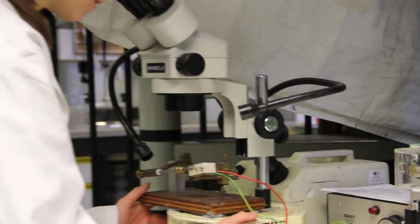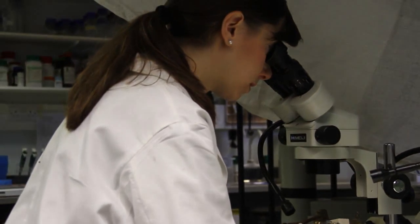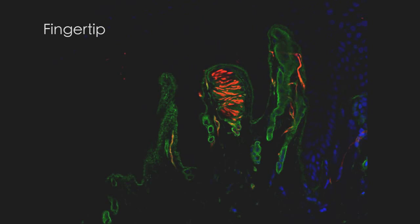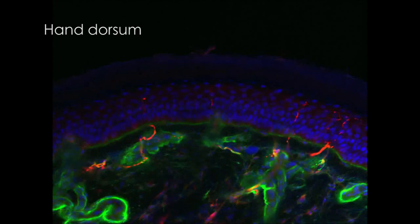Now, we wanted to find out what is the spatial distribution of pain receptors along the hand. We collaborated with our colleagues at King's College London and Oxford University to quantify the density of pain receptors in the hand. We estimated the density of pain fibers in the same subjects by taking punch biopsies of the skin of the fingertips and the hand dorsum. Surprisingly, we found that the density of pain fibers was lower in the fingertips than in the hand dorsum.